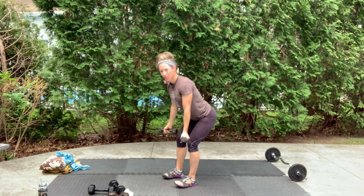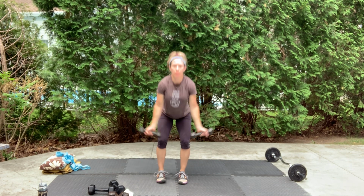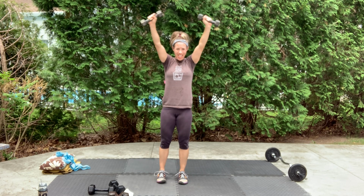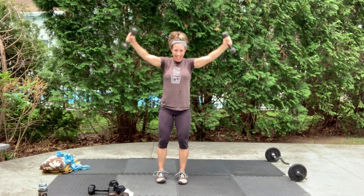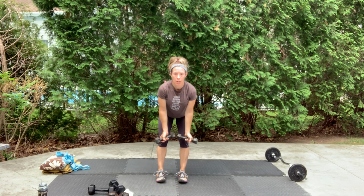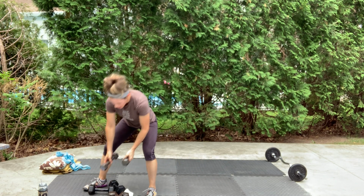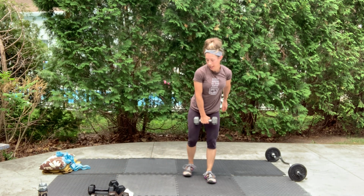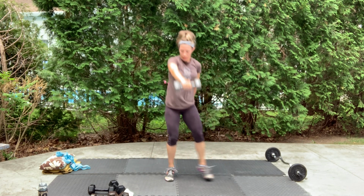Arms are super straight. Pinkies meet at the bottom, thumbs meet at the top. Good. Stay in it. Three, two, one. Rest and transition. Okay. One lighter dumbbell. It's this guy. Three, two, one. Here we go.